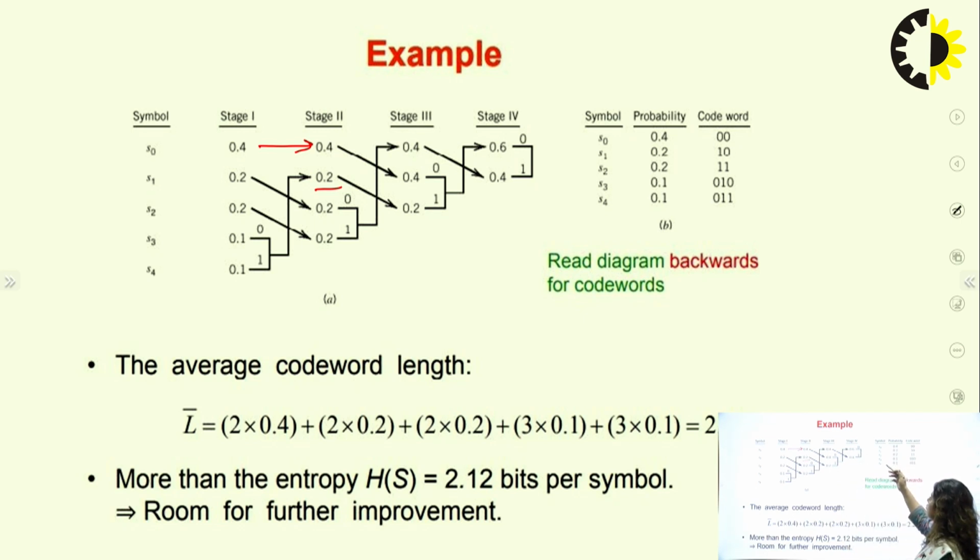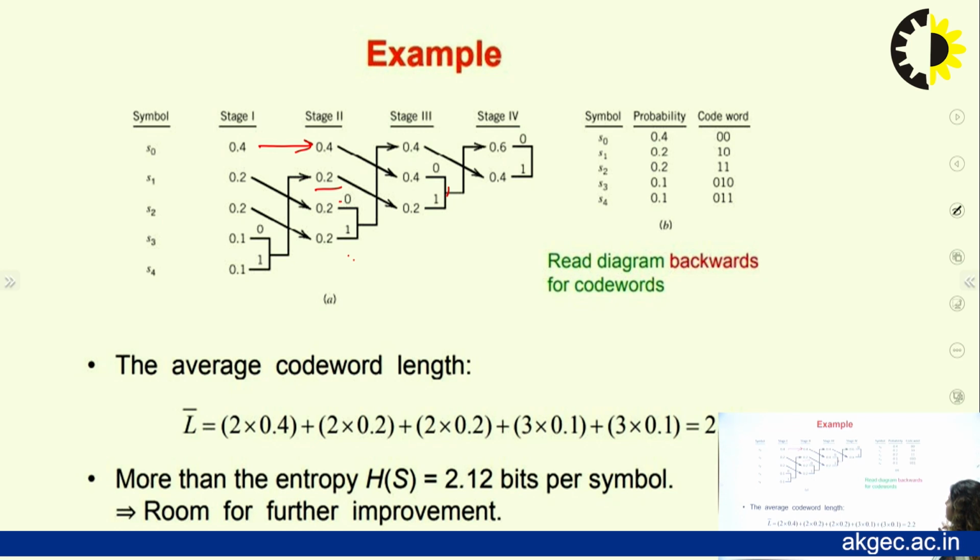So S0, S1, S2, S3, S4 with probabilities, and with these code words we will see here, for 0.4, it goes here to here, this to this, and that will be summed with this particular thing, and then it will be 0, 0. Similarly for 0.2, it will be 0.2 here, then this 0.2 here, then it will be 0, it will be summed here, then this 0.4, and we will see that 1 and 0 is the code word for the 0.2. So we will write the code words in the back tracing fashion, not in the front tracing fashion. You can read it from the front, but you write the code word in the back traced fashion.